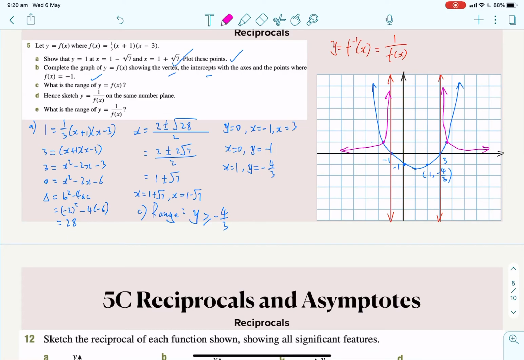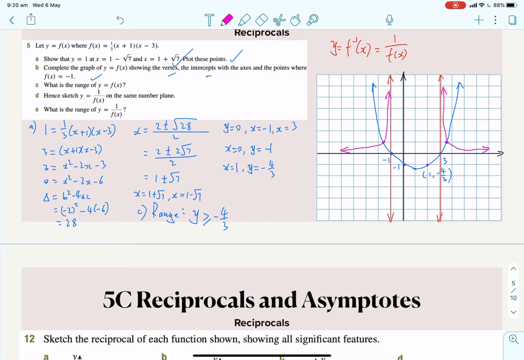So we got 2 reciprocals, so that means we know that it's curved to either side. But we also have these 2 dots here. They are -1, so that means they are the intercepts of the original line and the reciprocal. Okay. Now the vertex is negative 4 over 3.